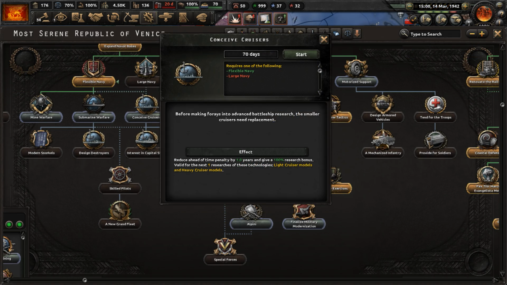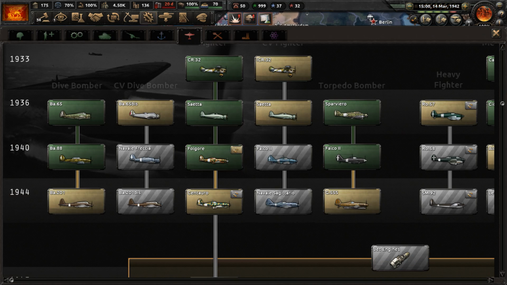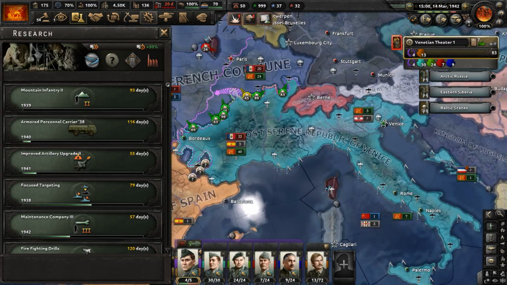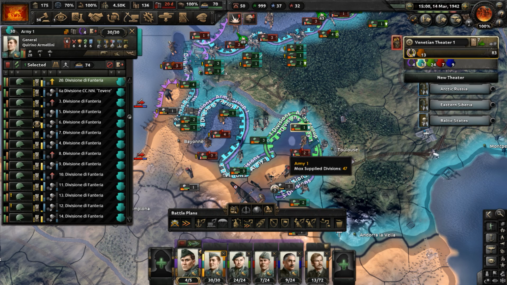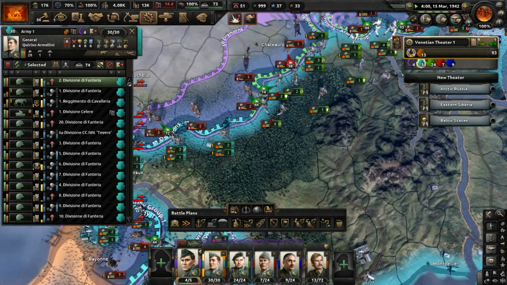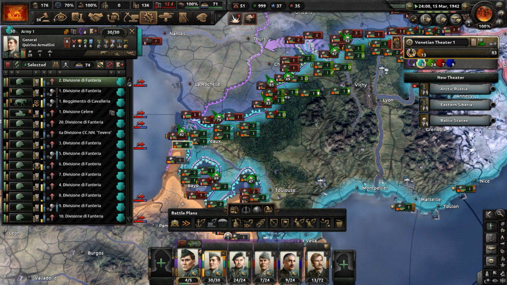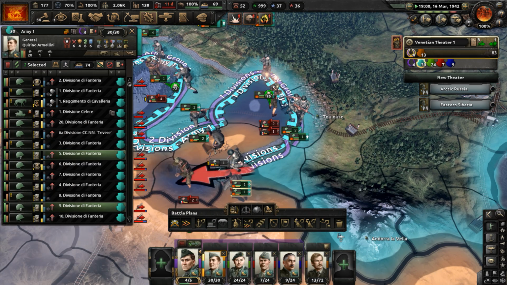Let's do conceive cruisers in the focus tree. At least immigration helps us get more manpower by giving more population to our states. Let's do mountain infantry too. And we almost have full control over southern France. These units here are getting sandwiched by us and the Spanish who pushed up from the south. And after southern France is all under our control, we're going to move on Paris. So let's actually, yeah, we're going to do that. Defeat these troops though, for sure, before we try anything with Paris.